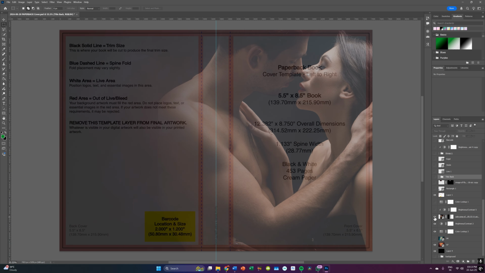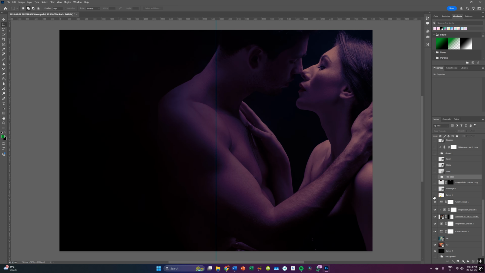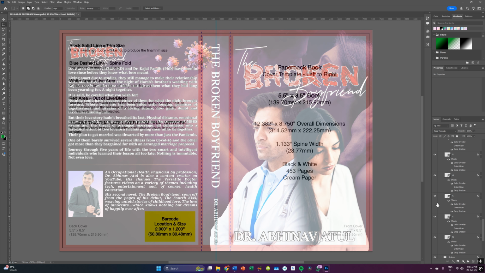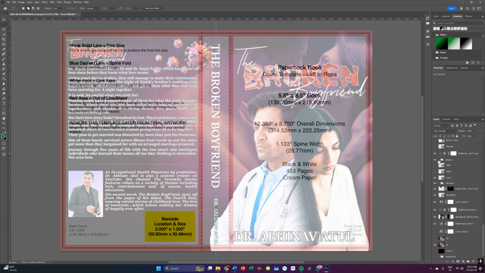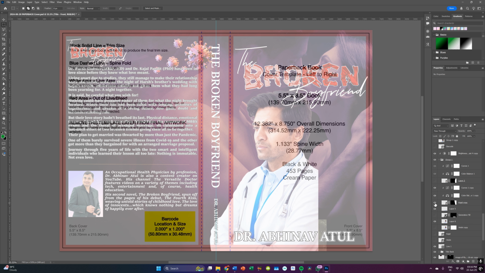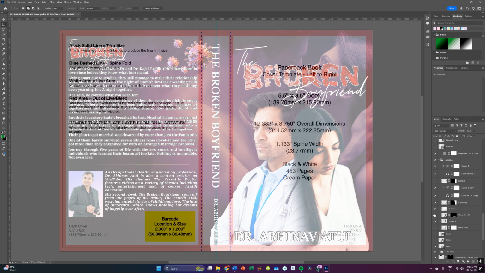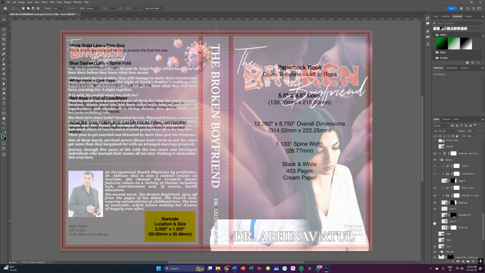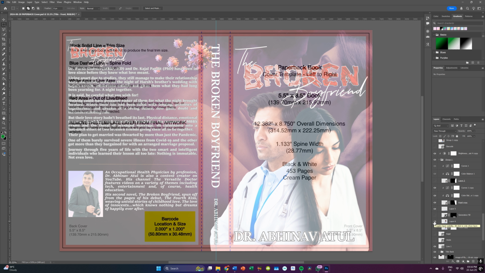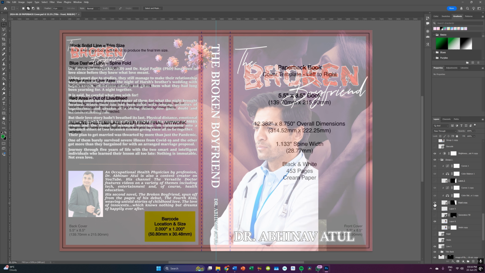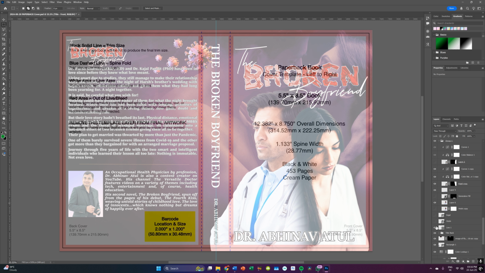So as you can see, I wanted to have the cover design so that it spans the entire width of the cover print, which means from this front cover to the spine to the back cover. Of course, the blurb and the author bio were going to be on the back cover only, including the barcode, ISBN and everything. But the couple kissing in the background of the cover image, that image extends from the front cover to the spine to the back cover. And of course, the coronavirus image is found only on the spine and extending to the back cover.